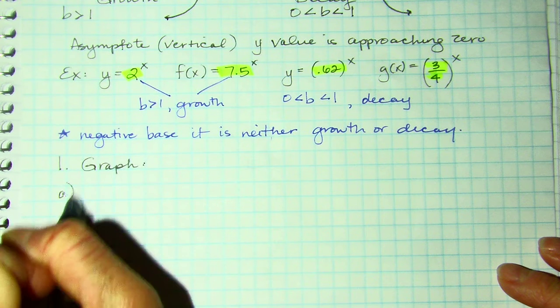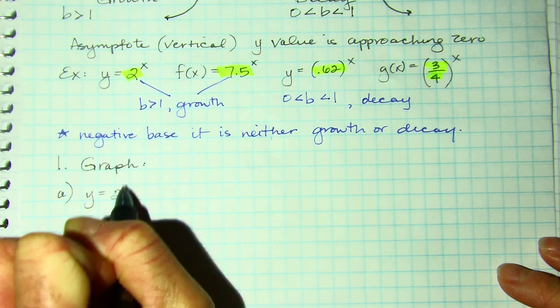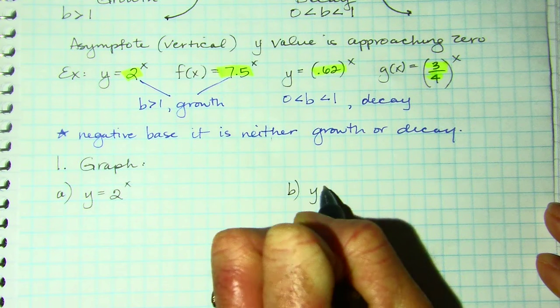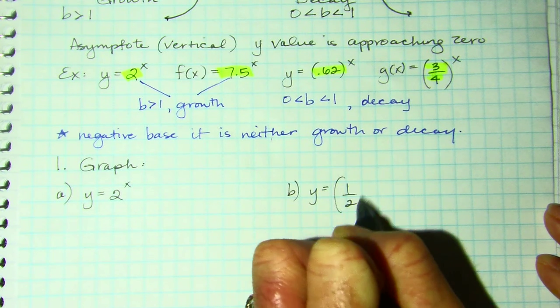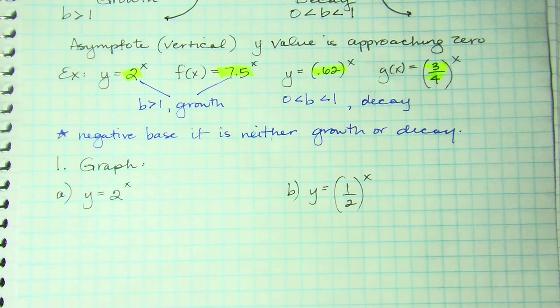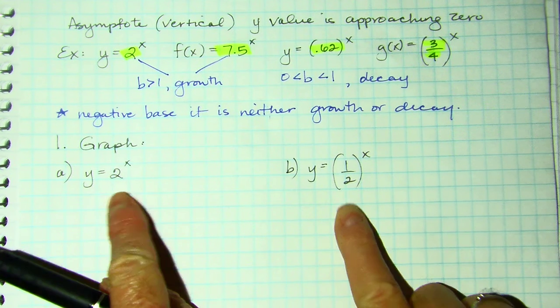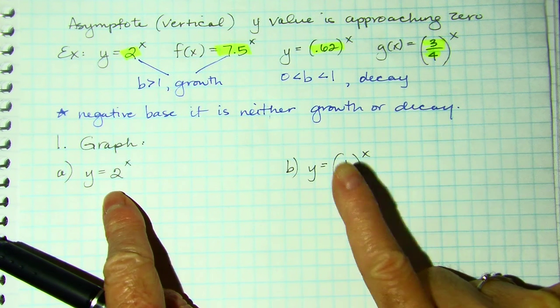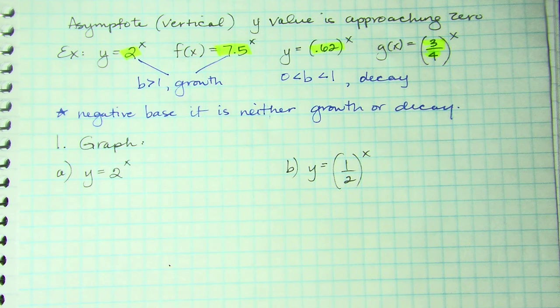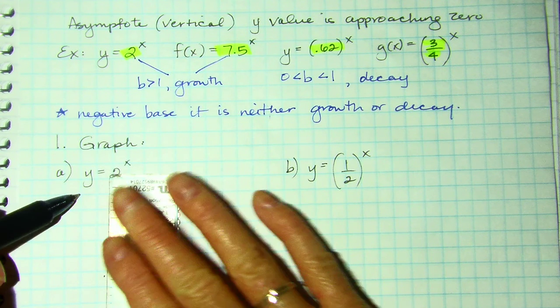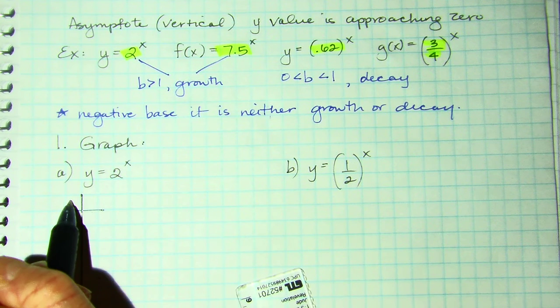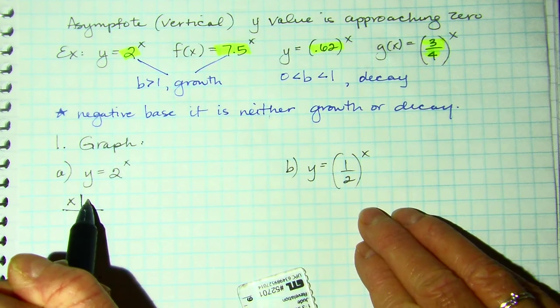We're going to graph y equals 2 to the x, because these are kind of like the parent functions, and y equals 1/2 to the x. Now, please know that these are reciprocals of each other. So this is 2 over 1, and this is 1 over 2. So I want to show you what a table would look like, because it's super helpful. If you know what this looks like, then you'll know what the 1/2 looks like.